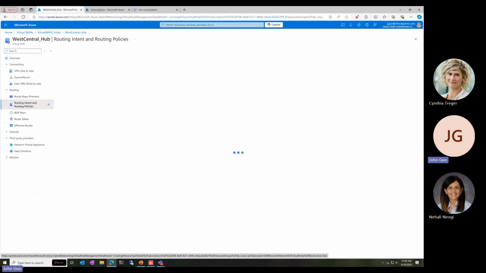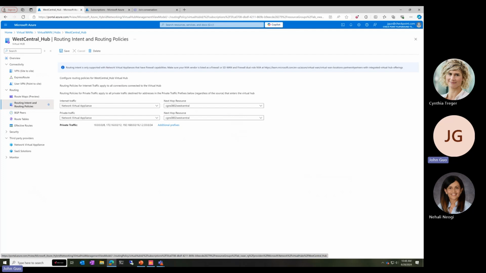Just thinking back, if I had this feature when I was still managing firewalls, from an operations perspective I could change from the old to the new with a simple click of routing intent. This usually takes anywhere from 5 to 15 minutes. So my change window is a simple, small 15-minute window to change from the old version to the new.